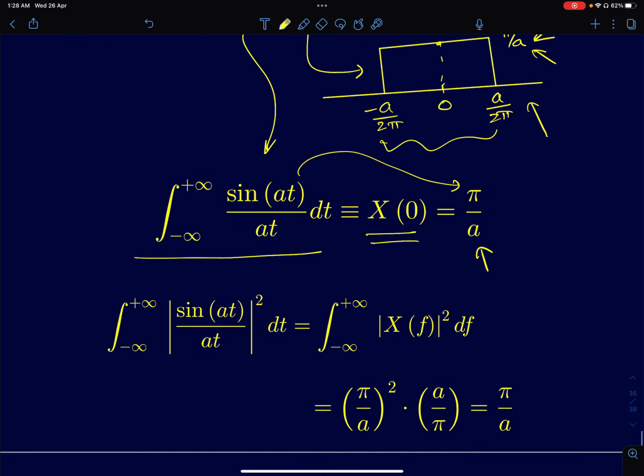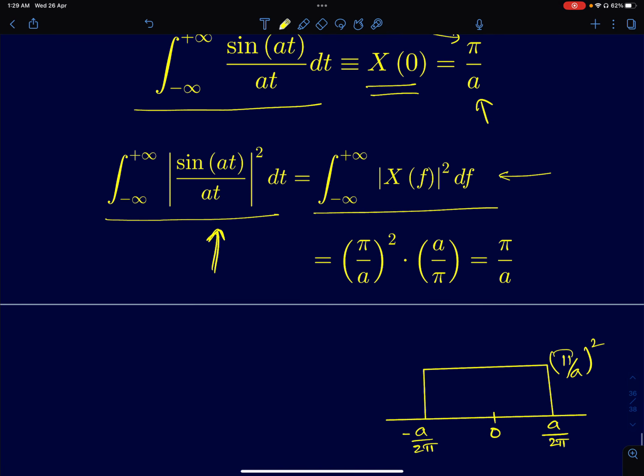The next part is the squared integral. So if I square this function and integrate in time domain, now I'll use something called Parseval's theorem. Again, for those of you who have taken a course on signals and systems, it's very simple. I'll discuss this when I take the course. It's a very powerful and useful theorem, which says that if you want to find the energy of a signal in time domain, you can just find the energy of the Fourier transform of the signal, and that will exactly be the same. If I square integrate the function in time domain, that will exactly be equal to the square integral value in frequency domain.